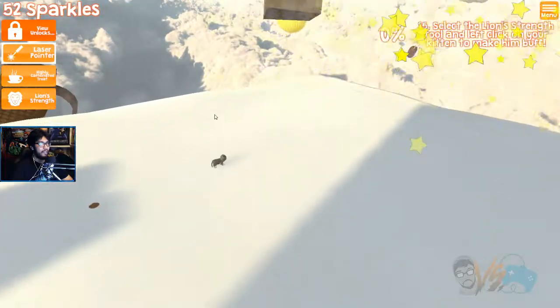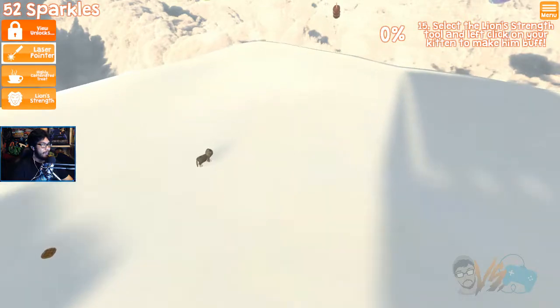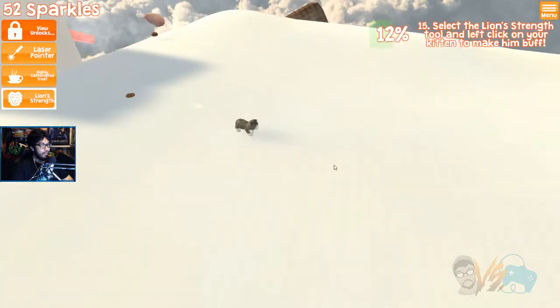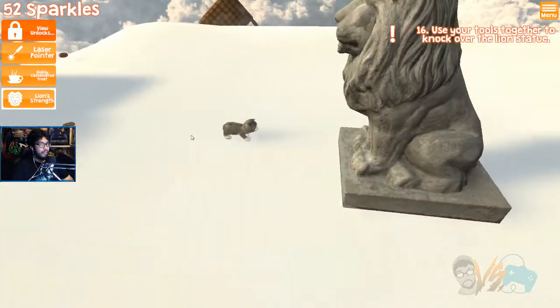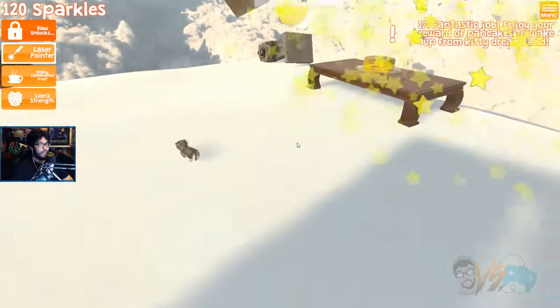Alright. Select the Lion Strength tool and click on your kitten to make him buff. What do you mean make him buff? Hey kitty, how you doing? You want to become a lion? Okay? Oh, look at him. Use your tools together to knock over the lion statue. Knock over the statue? Whoa! Good job, kitty. Fantastic job.